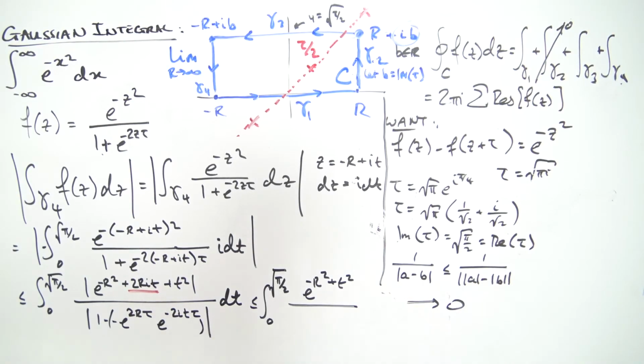And using this inequality over here again, we can say that it's equal to 1 minus, technically absolute values, so 1 minus the absolute value of this stuff, and this is going to be equal to the absolute value of, now same deal as before, for the first factor here we only care about the real part of tau, because the imaginary part in that exponential function will vanish. So we're just going to be left with e to the 2 times r times the square root of pi over 2. That's the real part.